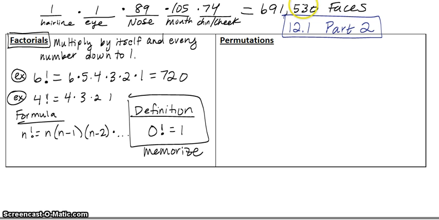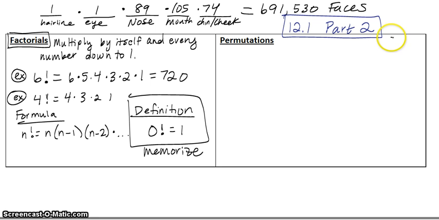Alright, so now, the reason I showed you factorials at this time is we use factorials when calculating something called a permutation. What I just talked about with the fundamental counting principle was when I had different categories of things and I wanted to pull one thing out of each category. What we're going to talk about with a permutation is what I want to do when I pull multiple things out of a single group. I'm going to say more about that as we go along.